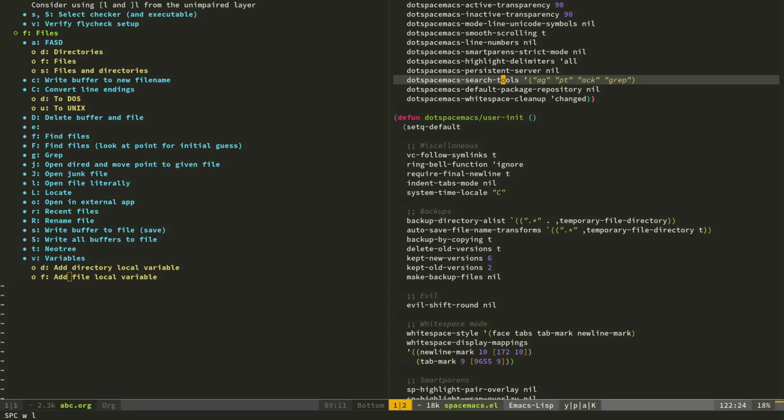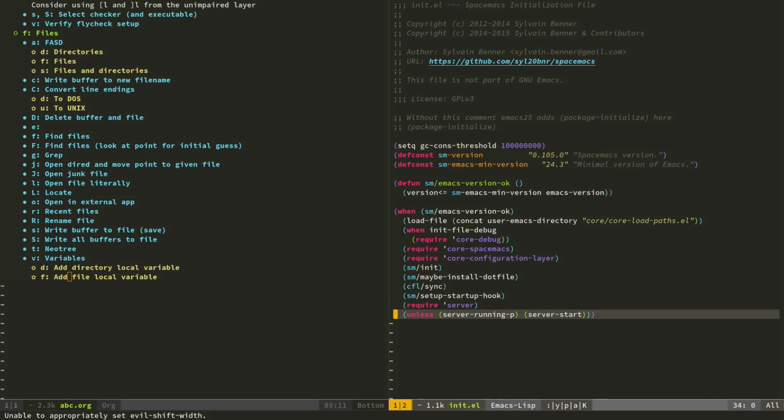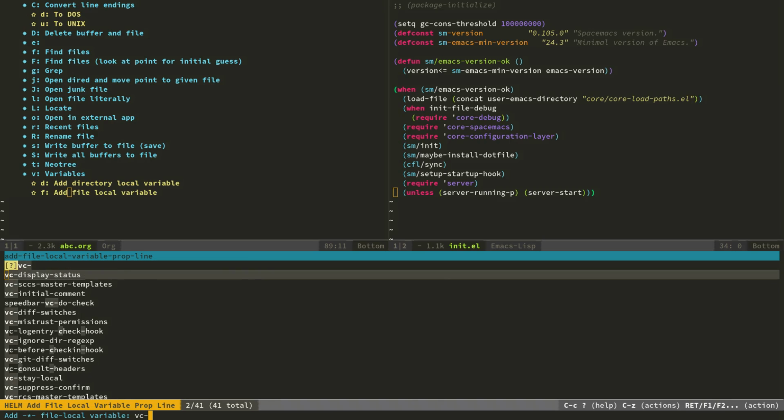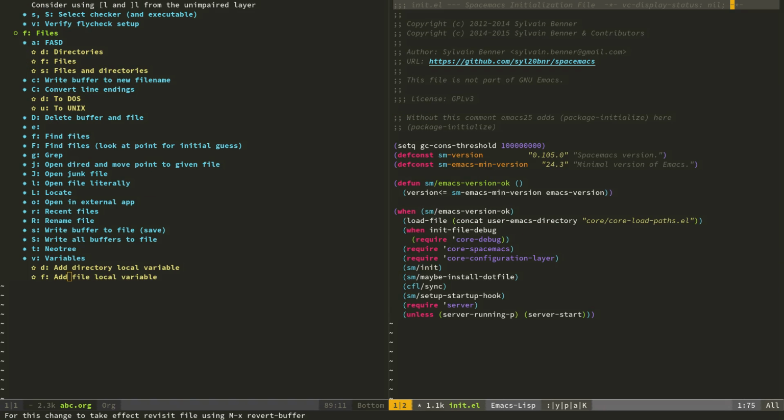Oh, okay. That's a different format for file local variables. So fvp, vc-display-status, nil. Okay, and then you get this incantation here at the first line. So this is another format basically for file local variables.